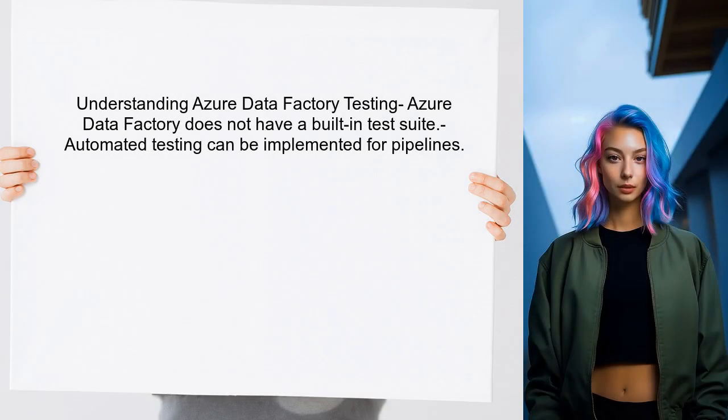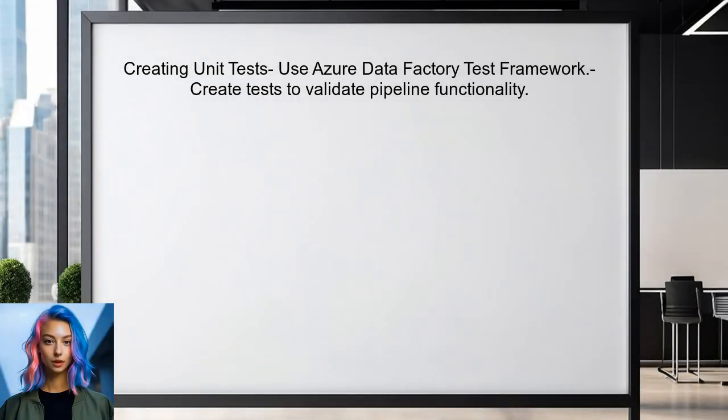To begin addressing the user's question, we need to understand that Azure Data Factory does not come with a built-in test suite. However, there are ways to implement automated testing for pipelines. The user can create unit tests for their Azure Data Factory pipelines using a framework like Azure Data Factory Test Framework. This framework allows for the creation of tests that validate pipeline functionality.